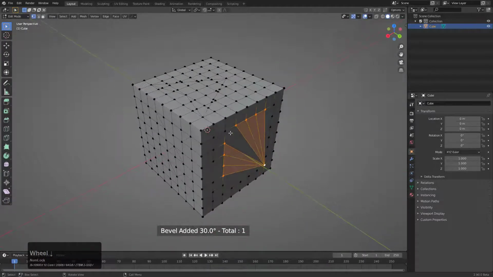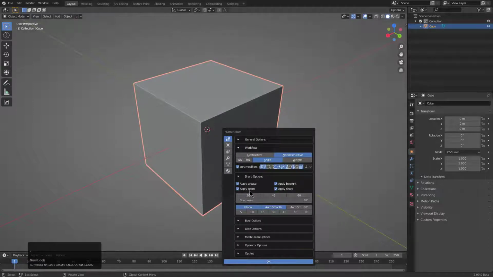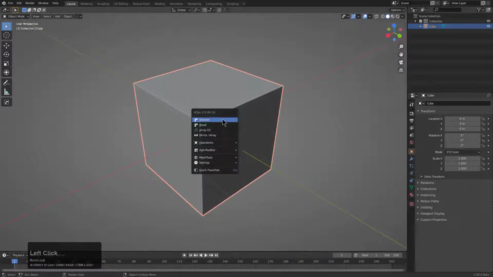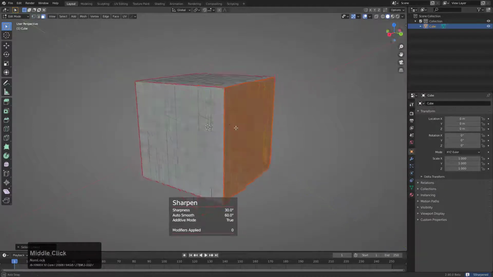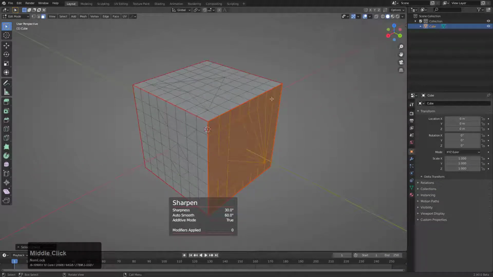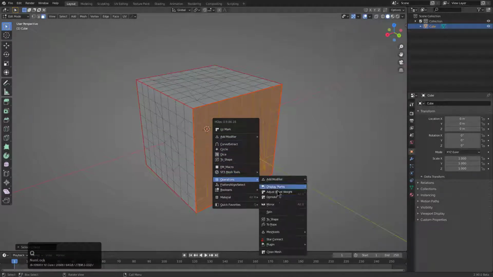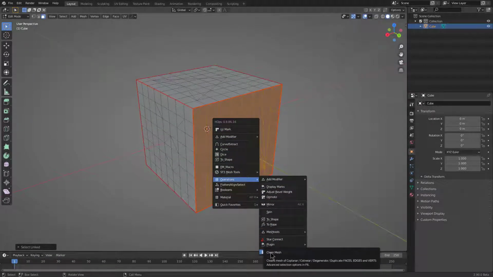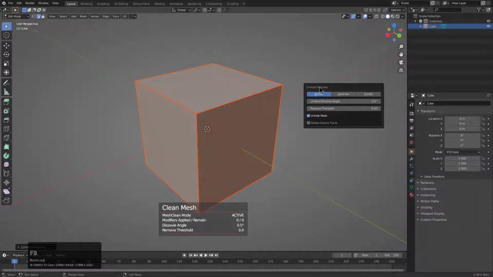So if we go back into edit mode, I always talk about how I use the ability to mark seam and sharpen as a way to quarantine areas for me to use face mode to select something with L, just like you see me doing here, pressing L to select one of these areas that's sectioned off by these lines. And if we go under operations, the final option here is clean mesh, which is a rather important option, but we don't use it a whole lot from edit mode. And by clicking this, we've now cleaned the mesh, but you might have noticed that I overzealously cleaned the mesh. I cleaned the heck out of this mesh.